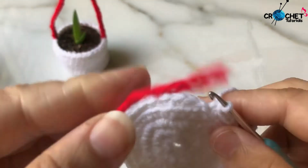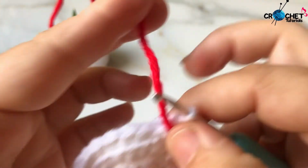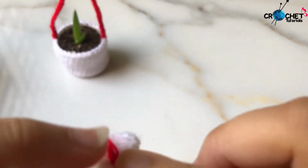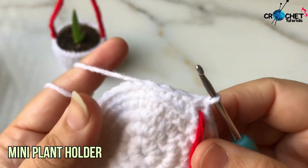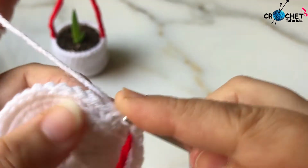At the end of the round, put a stitch marker and continue with single crochet. I put this stitch marker because I didn't want any harsh line in my bucket. So continue with this and make a total of 9 rounds with single crochet stitch.